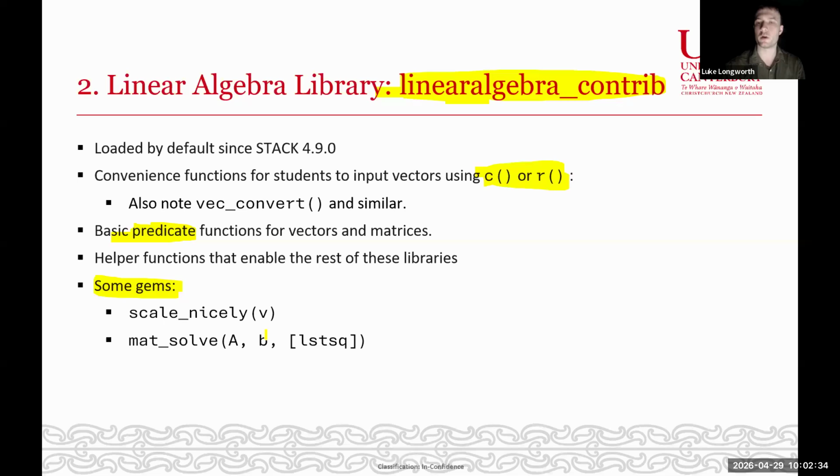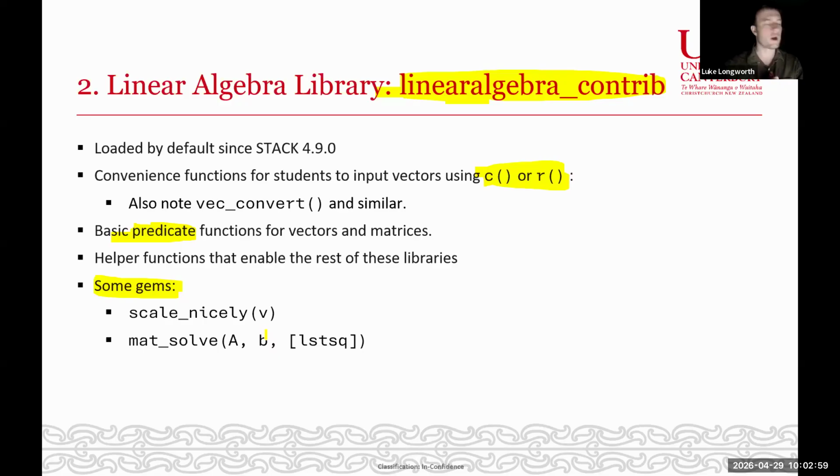So that was what I used when I was looking at that orthogonal basis. I generated an orthonormal basis and said, actually, I want this to have integers, so I used scale nicely. I mapped that over each of those vectors. And I keep finding more and more use cases of this. You can use scale nicely, with a little bit of finagling, to take matrices that have fractions in them and extract a fraction out the front. So you've got an integer matrix with a scaling coefficient there as well.